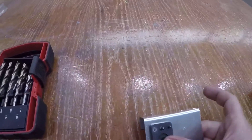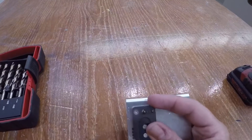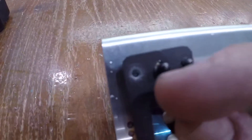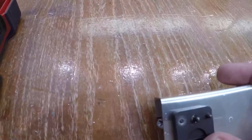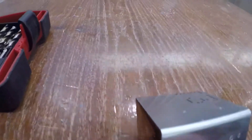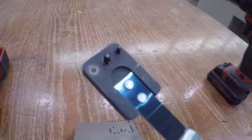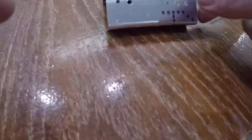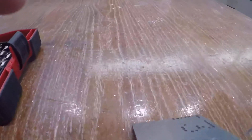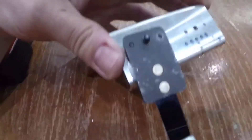What that does is it gives me the perfect spot to drill for one of my rivets on my nut plate. That hole in the tool is meant for a #40 bit, so I drill that out with a #40 bit. What I get is one hole that's 9/64th and a #40 hole next to it. Now I take the tool and flip it around to the side that has the two pilots, and I put both pilots into those holes I've drilled.